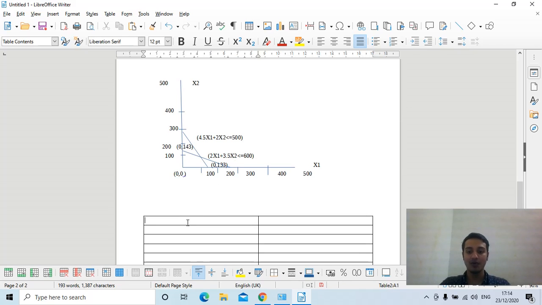So this is the point, and here the z equal to the profit. You have to write the profit here.